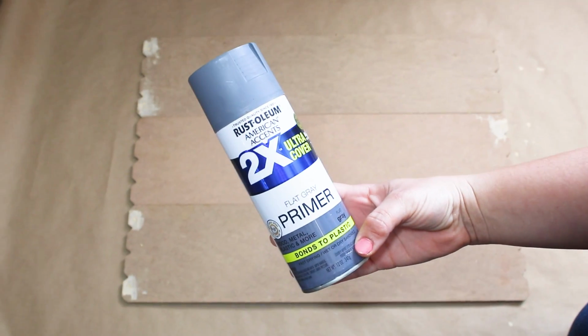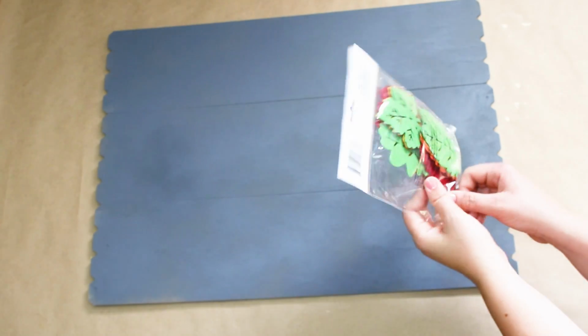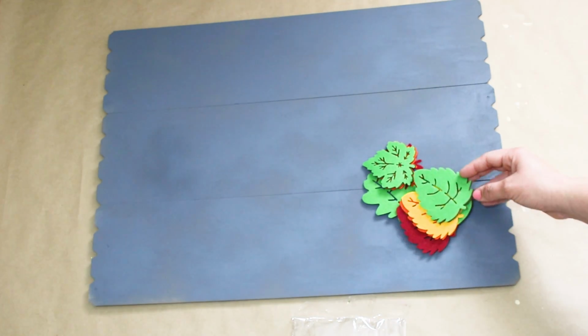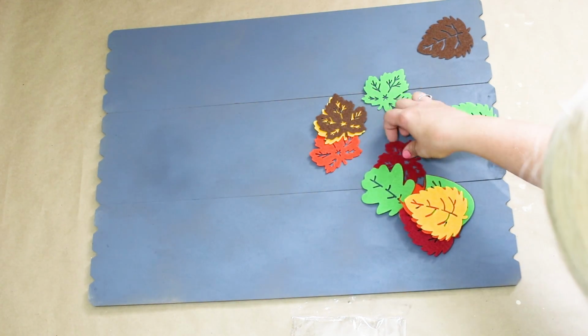I wanted to use spray paint on this larger board, so I took this outside and tried to give it a nice coat, but it was super windy outside, so hardly any of my spray paint was going on there, so I had to wait and spray it a little bit later. But I wanted to try this really neat effect for a long time. I found these felt leaves at Dollar Tree a while back, and I thought they would be such a fun stencil to find out a way to use them.